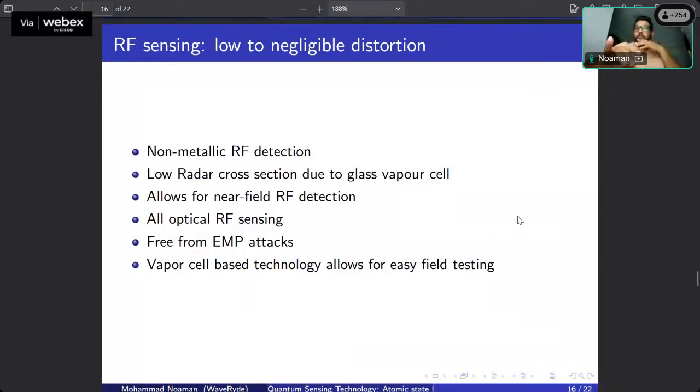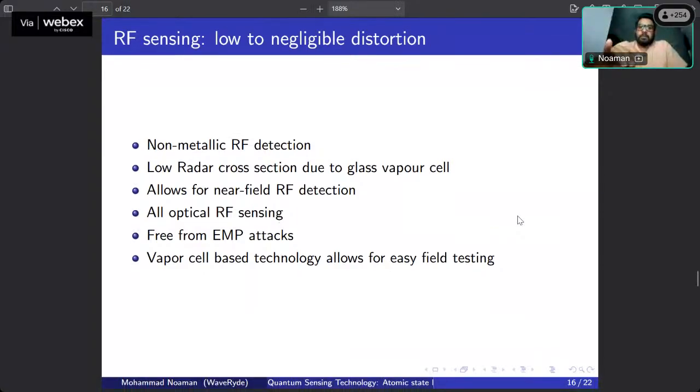Normally, most sensors are based on some sort of metal. An antenna is a sensor as well, but an antenna is purely metallic. If you bring an antenna close to another antenna whose field you want to detect, the amount of distortion that the sensing antenna creates means you're not going to detect the right field. So it would be kind of useless for detecting, because you have too much disturbance.